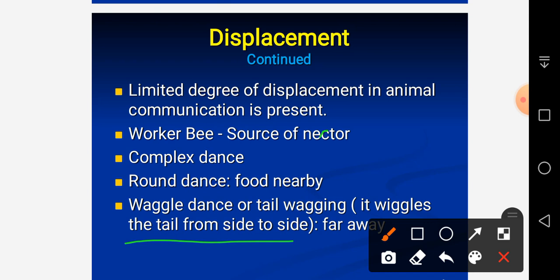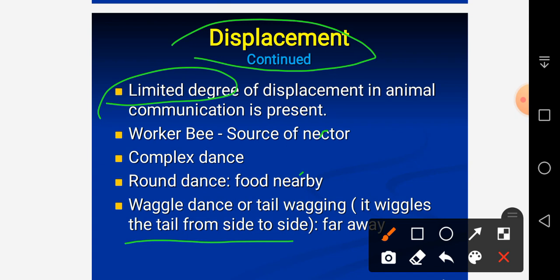It is limited because a human in such a situation can talk exactly like a person. A boy can say, okay, I have seen a source of food which is located, let's say, 3 kilometers in the north and over the mountains, etc. So the human communication system has this ability to relate events in the past, or events that are removed from the present location. But this design feature is not available in animal communication systems.